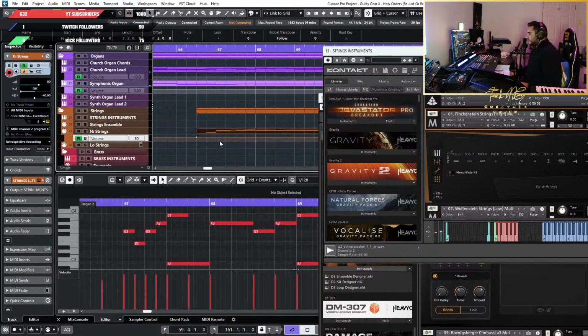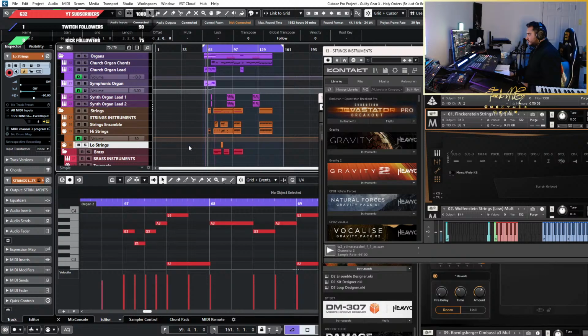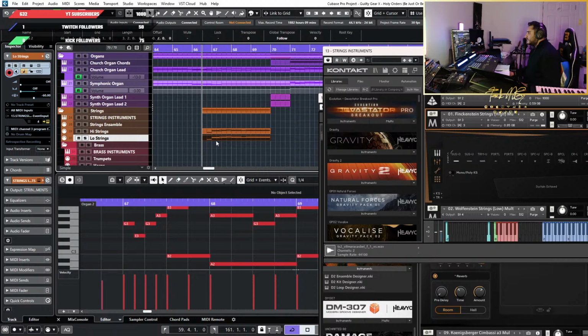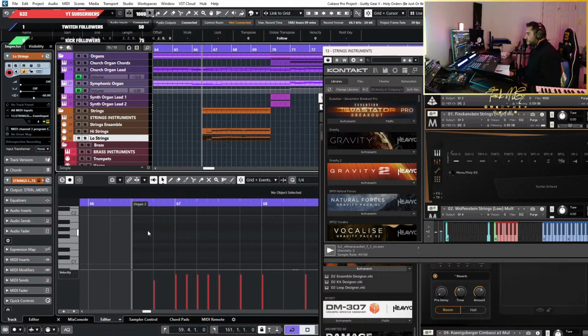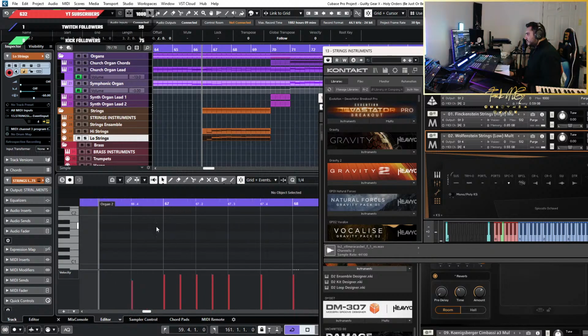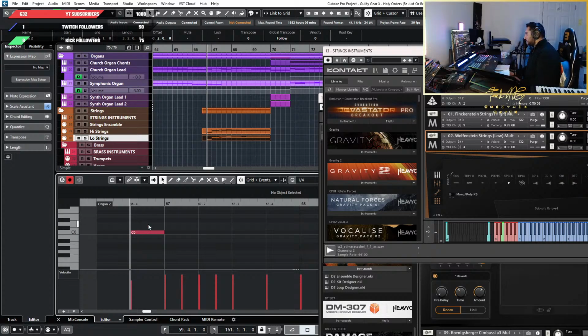Let's add the same thing in unison to the low strings. For quarter notes, low strings. Close this already. Okay, and let's make sure the articulation on the low strings is correct. So let's go here, see if it has the right articulation. I don't think it is.